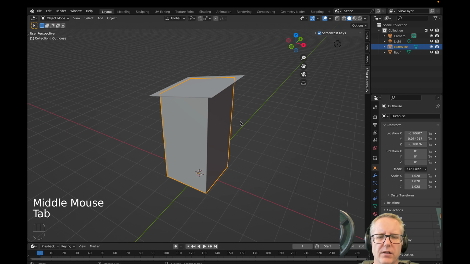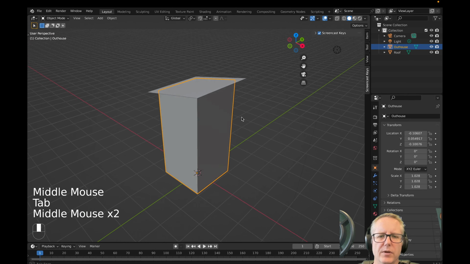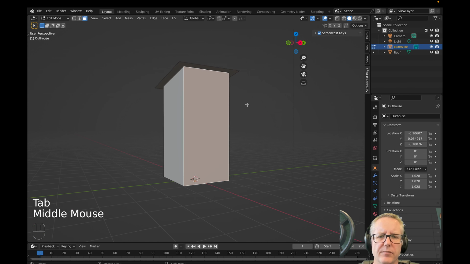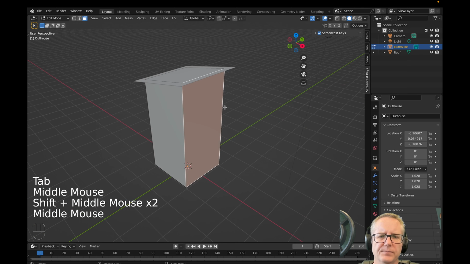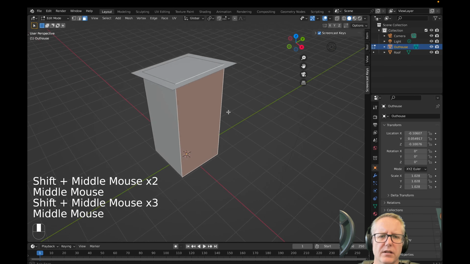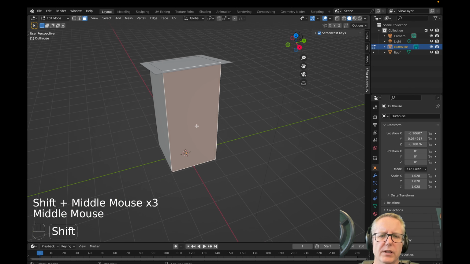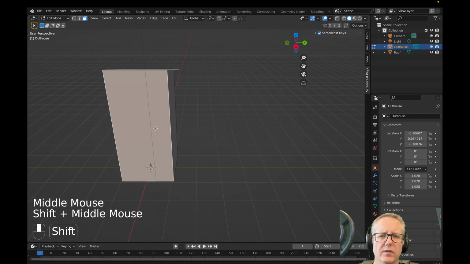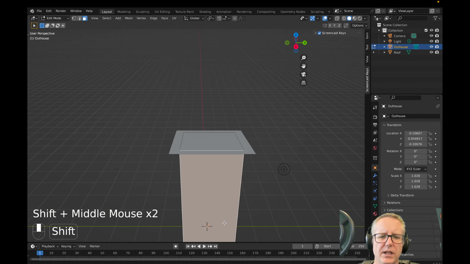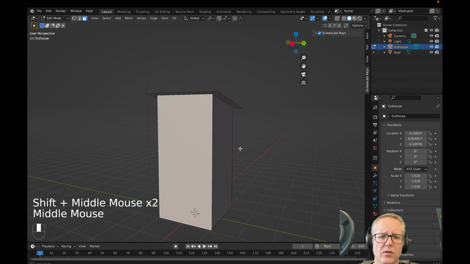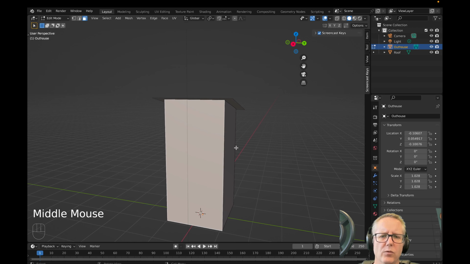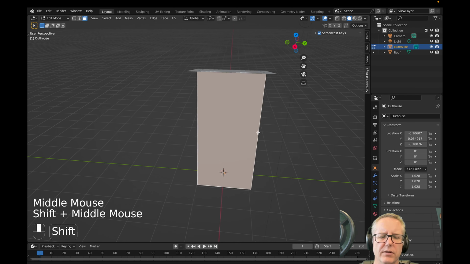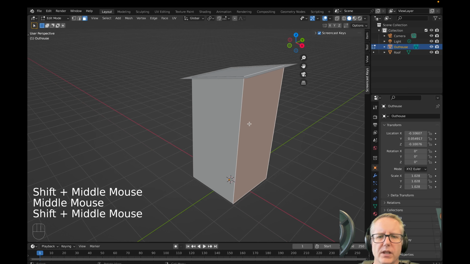If I push Tab, it'll go to edit mode. I'm going to chop this up so I can put a door in the right place. The tool that I'm going to use here, you'll notice me moving it all around. If you want to, you can just sort of read what I'm doing. But it's a lot of middle mouse, a lot of holding shift to grab it and move it left and right, shift to grab up and down. Without shift, it'll just spin, but with shift, you can grab it and move it up and down. Because if I don't, it just sort of twists around. Just have a play. You'll learn by playing.